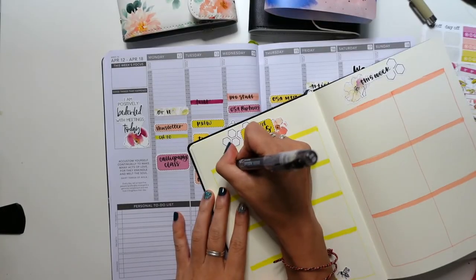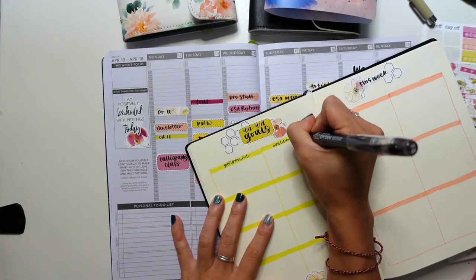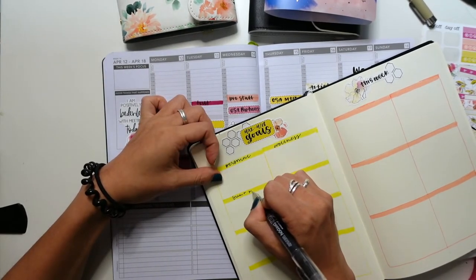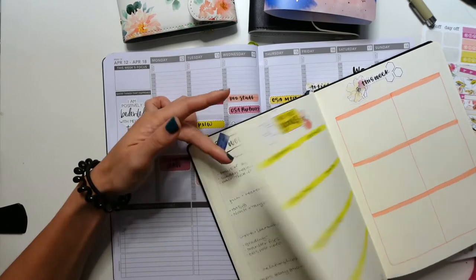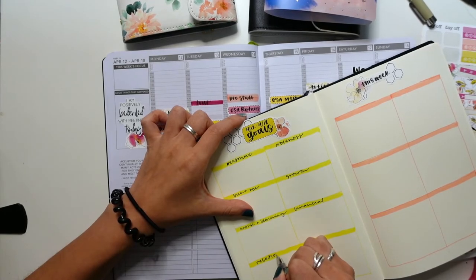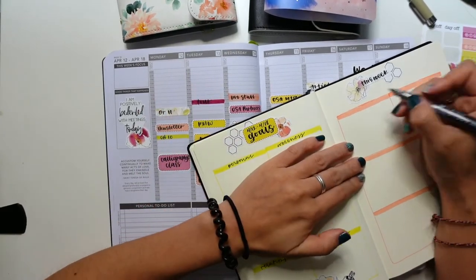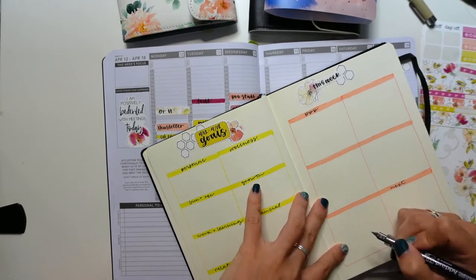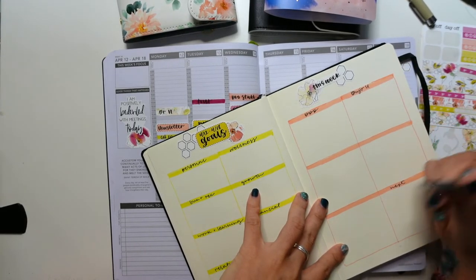A little bit of the woo-woo, but the mark of a Sagittarius as a fire sign is that we don't really like rules, and being able to understand that I don't have to have a locked-down system is why I probably love the bullet journal — it flows with me. I decide the rules, I decide the structure and what is important, not somebody else. Being able to embrace that has been a lot of fun and why I've stuck with that system longer than anything else. The bullet journal system is also really rooted in philosophical striving to be the best that you can be, which also really appeals to the Sagittarius as well as the ENFJ who believes the best in other people.